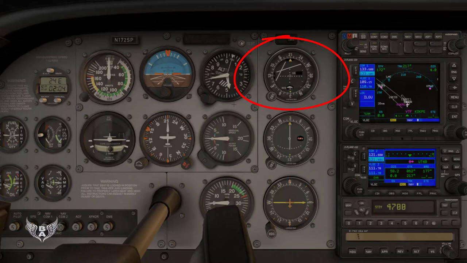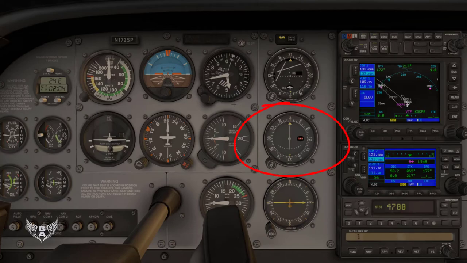ILS landings are used at the very end of an approach to get the airplane lined up precisely. ILS landings are great to practice in the flight simulator during good weather, so when you start flying in rough weather, you have the knowledge to make seemingly impossible landings in low visibility situations. Check out my other video on ILS landings for step-by-step instructions on how this works.